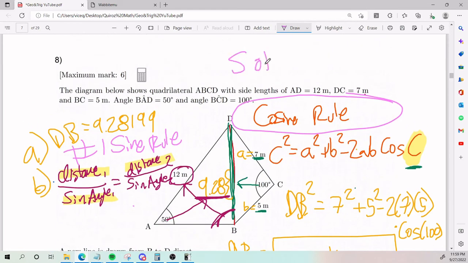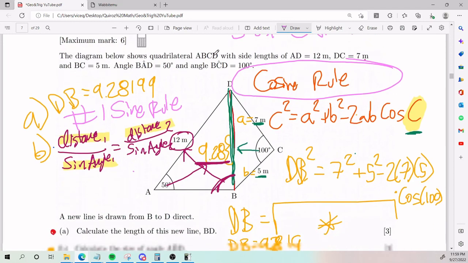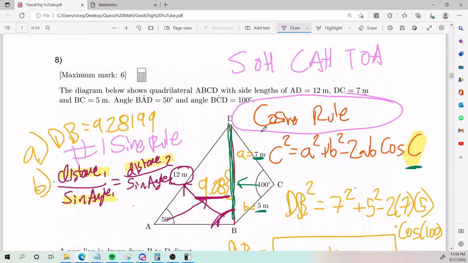You can probably use SOHCAHTOA, or maybe there's some information of the triangles you haven't filled in yet, like finding a missing angle or stuff like that. But A, process is important. Go sine rule, then go cosine rule, go from there.